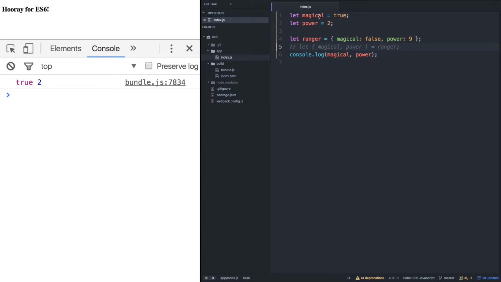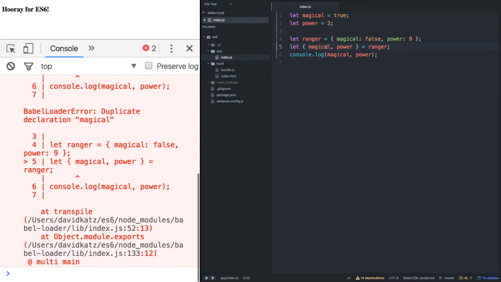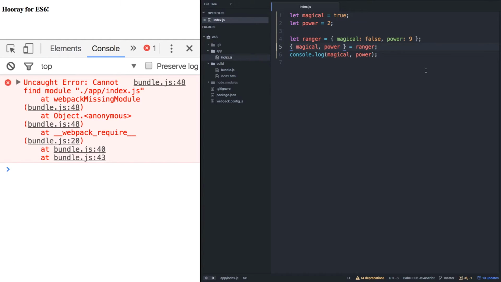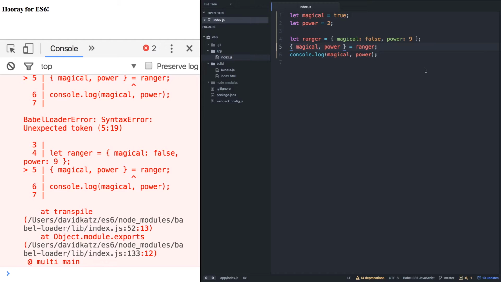Now, what if I wanted to change magical and power to magical and power over here in ranger? Well, if I uncommented this line, we're now reassigning magical and power, which we can't do. And it might be tempting to think as a solution to just use destructuring assignment on objects as easily as this to reassign it. Well, with this syntax, we're actually introducing something else, which is a new coding block, which we discussed previously. Now, this coding block is separate from destructuring assignment on objects. So how do we fix it? Well, we just wrap the entire statement in parentheses.